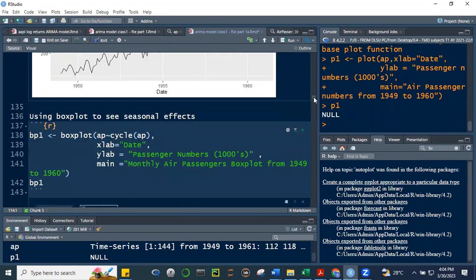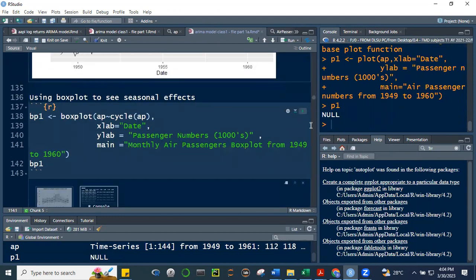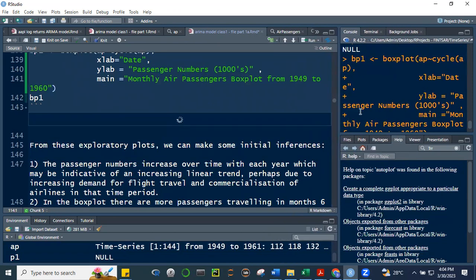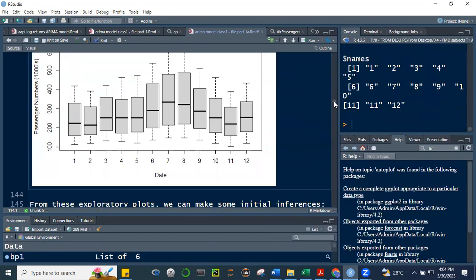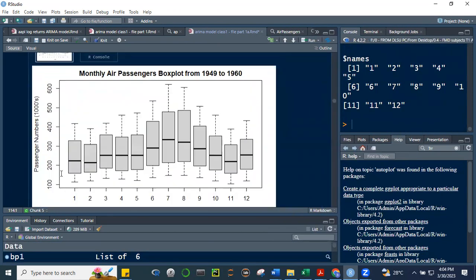So this is another plot. All right. Let's take a look at the box plot. This is just the box plot. We can see here the plots per month, no? This is January. Ito yung lahat ng mga January, no? From 1949 to 1960. Yung July, mukhang mataas yung ano, no? May mga high points dito. Okay? And you notice that the median is highest in July.